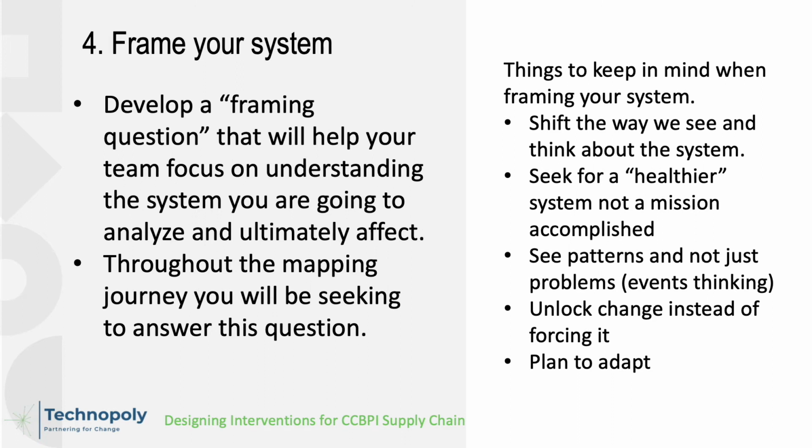Throughout the journey of the team in applying systems thinking, we need to keep in mind that we need to help the team shift in the way we see and think about the system. We need to think about how we can make the system healthier. It is not about changing the system, but rather finding ways to unlock the change instead of forcing it. We need to find a way later on for the system to adapt to the changes.